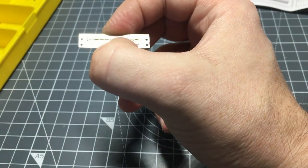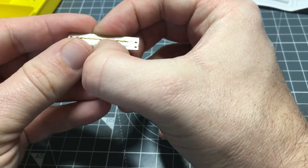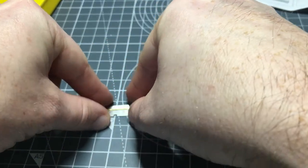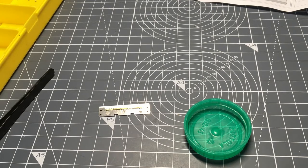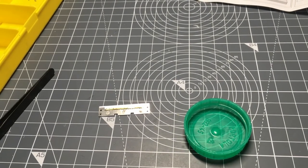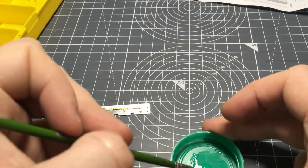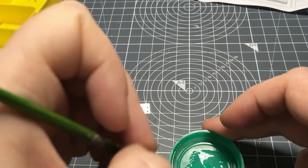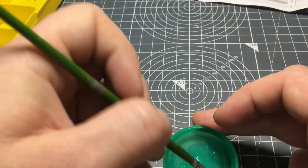Right, so the last link on this side is this one here. And then what I'm going to do is very carefully lay it down there, and I'm going to get one of the tubs that I use for everything, and I'm going to put a bit of water in there and some of the PVA glue that I've got. You don't need a strong mix of this because it's purely just to hold it while you're working with it.